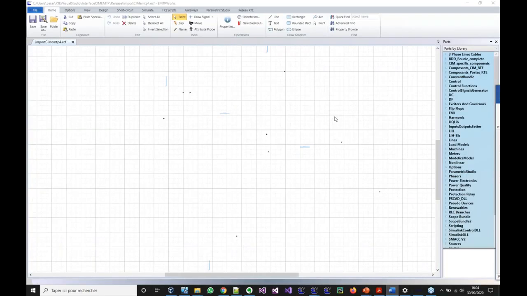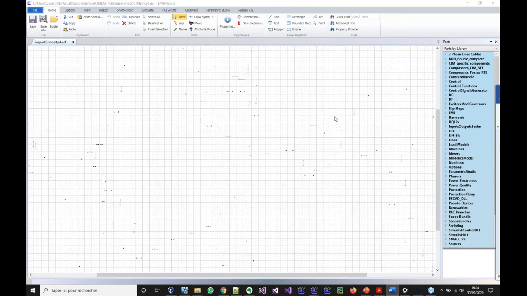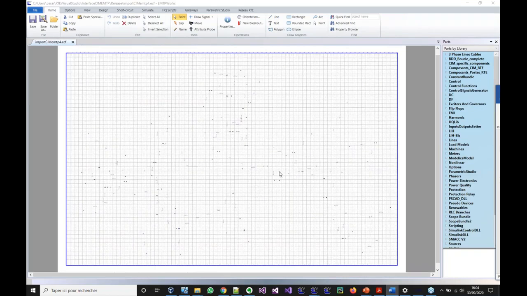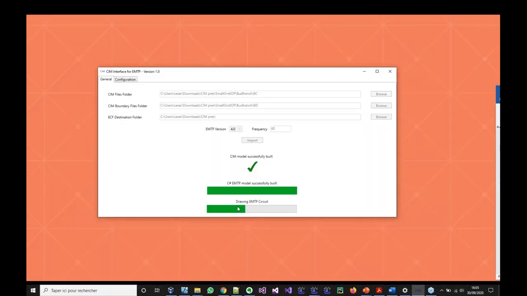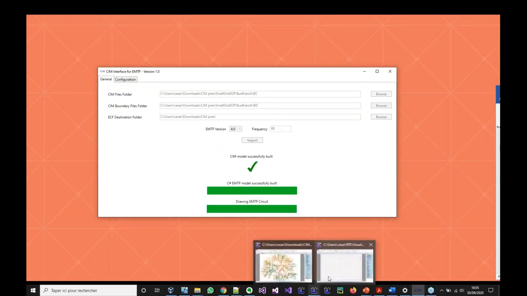As you can see here, if I zoom out a little bit, it's putting components on the circuit, and it's drawing the EMTP circuit. It's faster when we reduce the EMTP window. As you can see, the progress bar is faster, and the final step is to connect components between them.